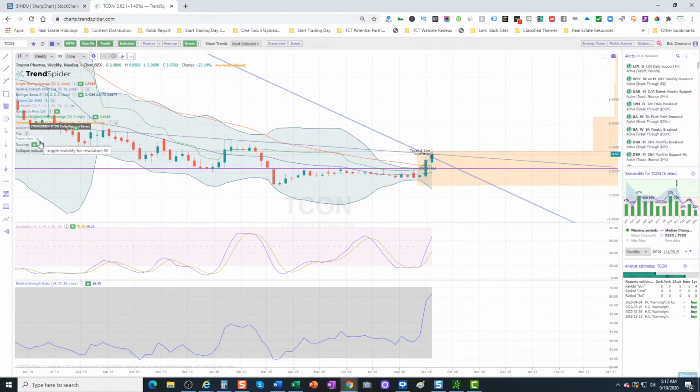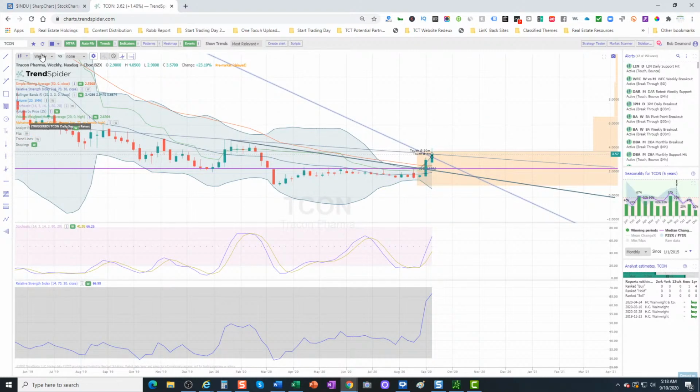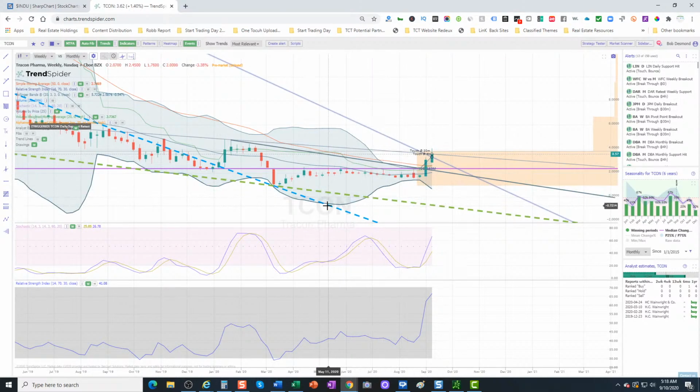I use them all the time to validate the accuracy of my analysis. And many times it picks up support and resistance levels that I may overlook. And if you want to, on a weekly chart, take a look at where there may be monthly support and resistance, you could overlay monthly support and resistance on top of a weekly chart. In this case, you have support below in dashed line on a monthly basis, but you're looking at a weekly chart. This is a powerful, powerful tool. And it's what really first attracted me to TrendSpider.